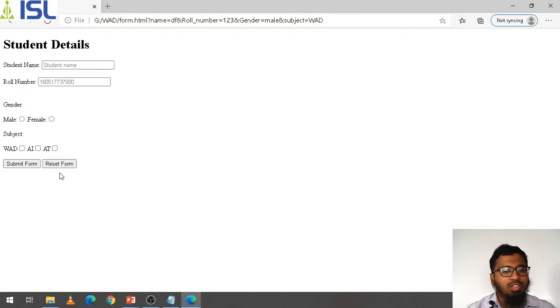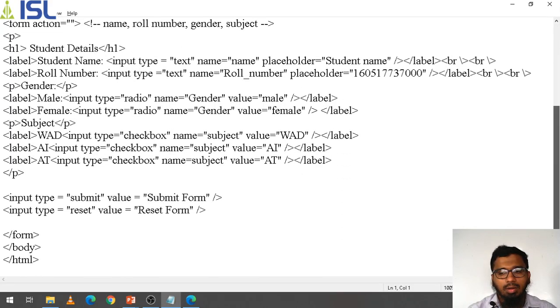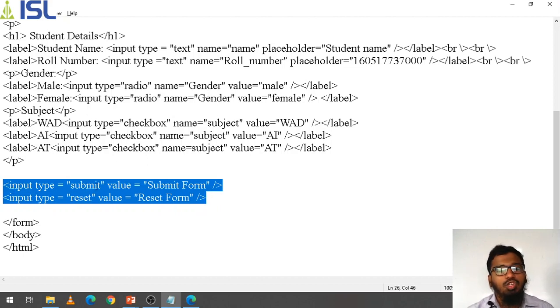Okay, in the same way, I will show you the code for this. Here, this is a new code, because previously we completed all the code of the form. I just added here, input type equals submit, value equals submit form, and input type equals reset, value equals reset form.